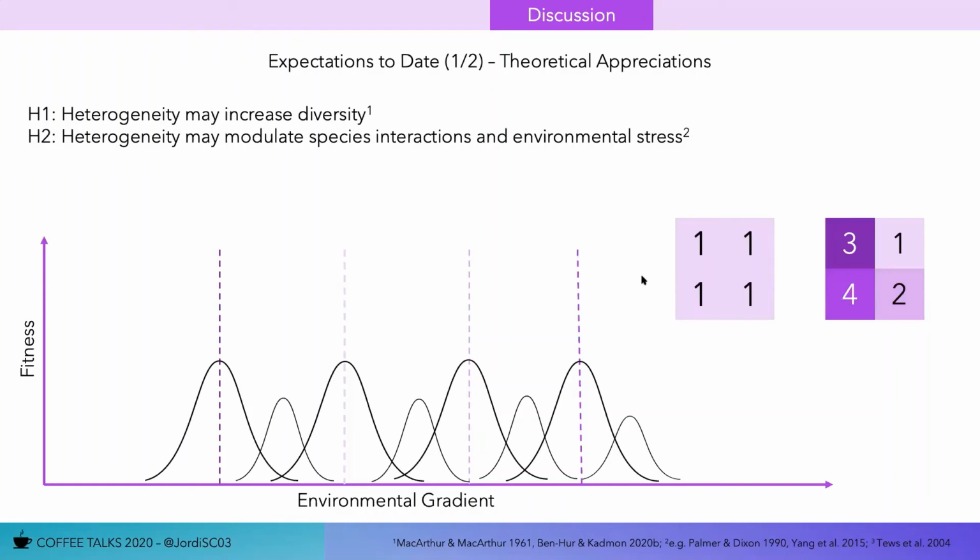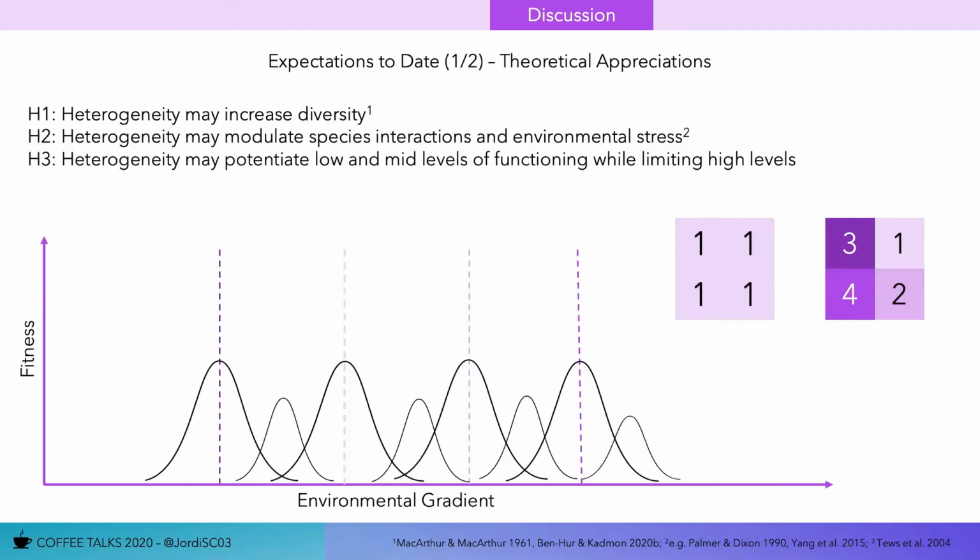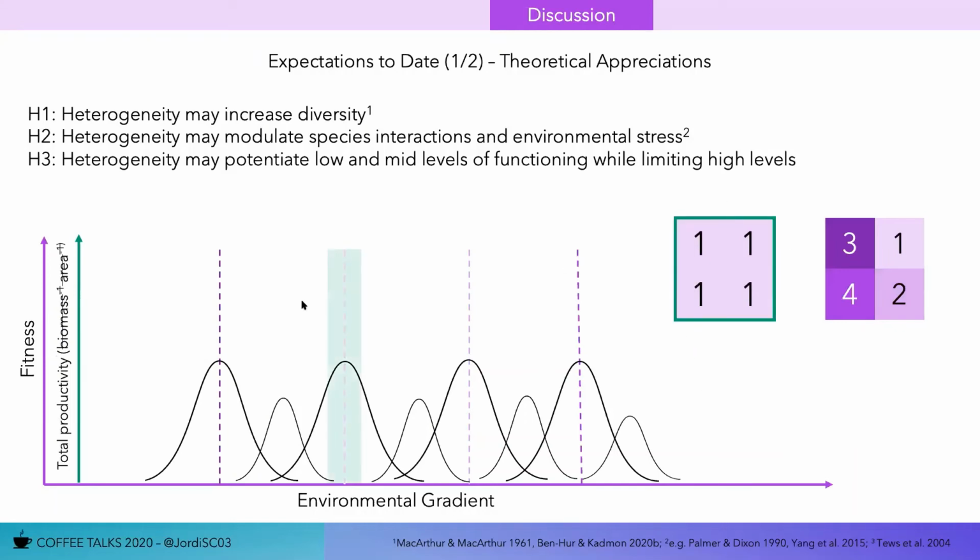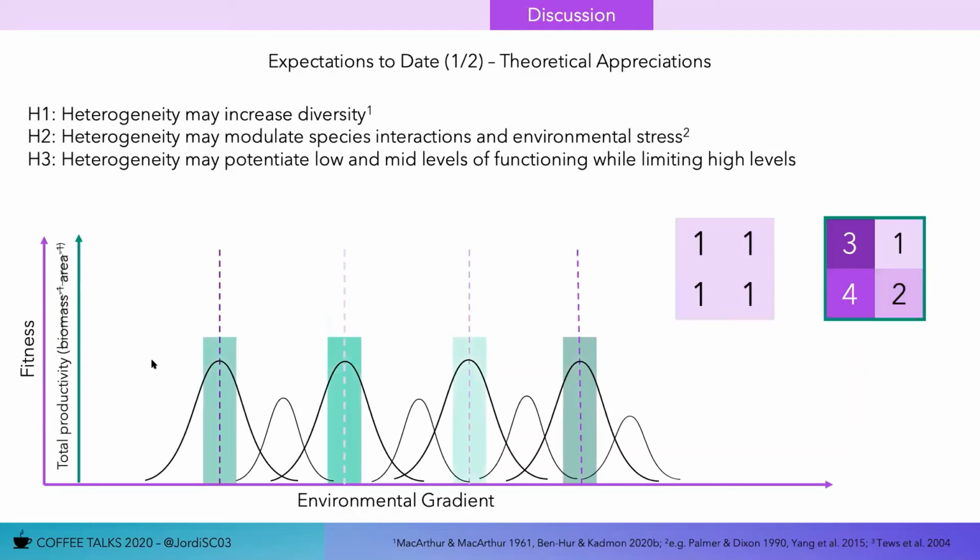While before they wouldn't be contacting each other, now they are next to each other. So that allows the possibility for species interactions. If we look at total productivity, that means not integrating it through biomass and area, just the gross increase in biomass that we would have in the whole plot, we see that in a homogeneous environment we're just going to have productivity from one species, whereas for heterogeneous environments, each species occupies less space, so each has less productivity, but overall we expect to find higher productivity than separated.